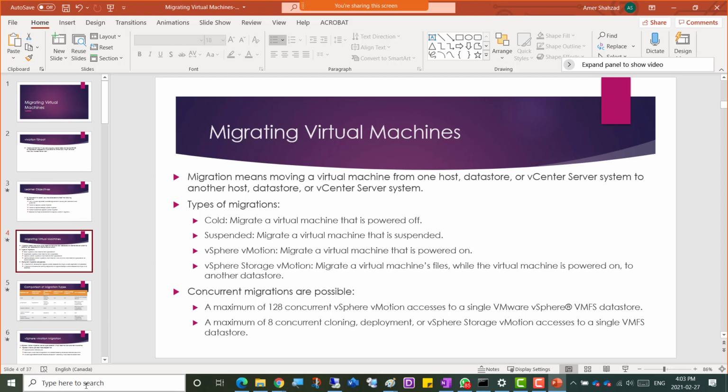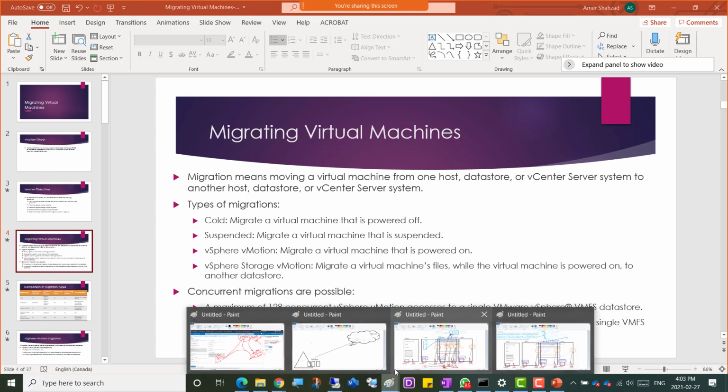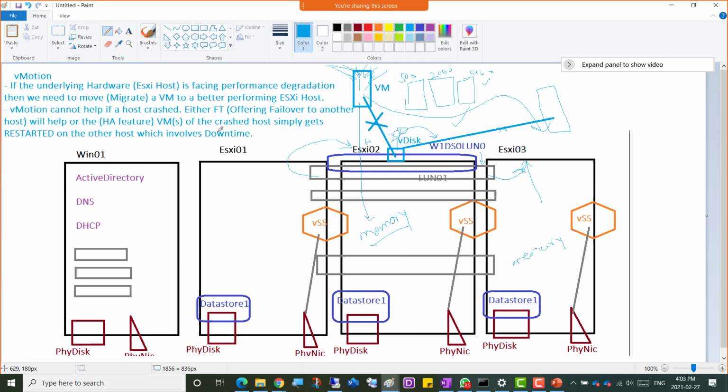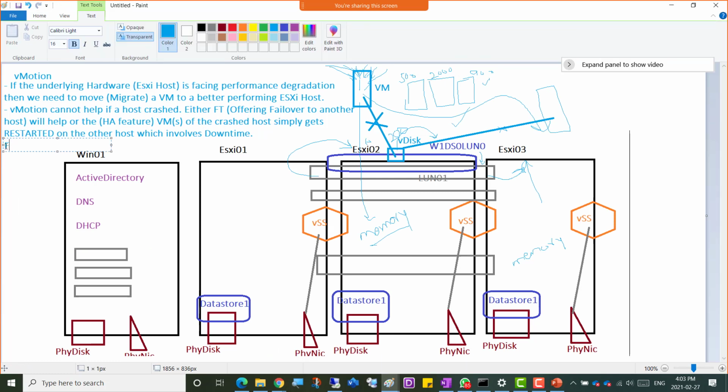Okay, so in this detail, I should write that FT offers zero downtime, while HA, high availability, has a downtime.